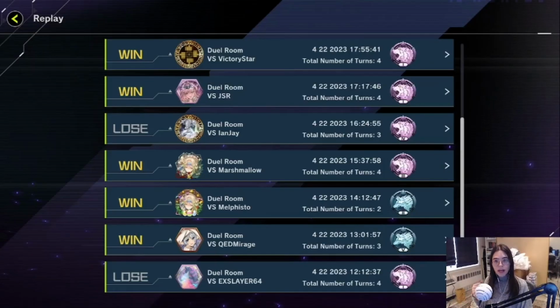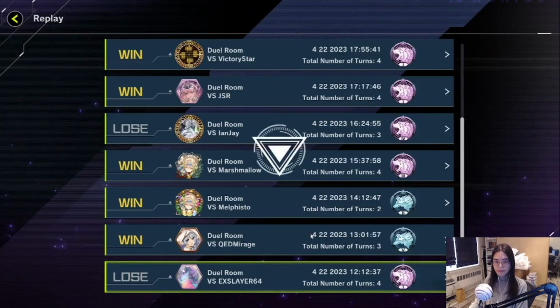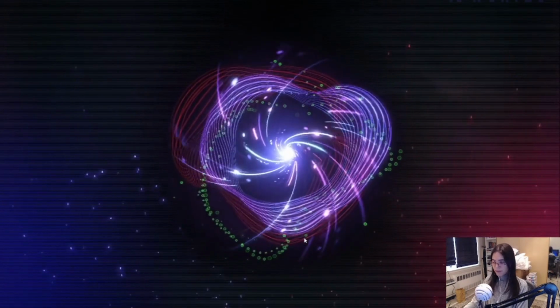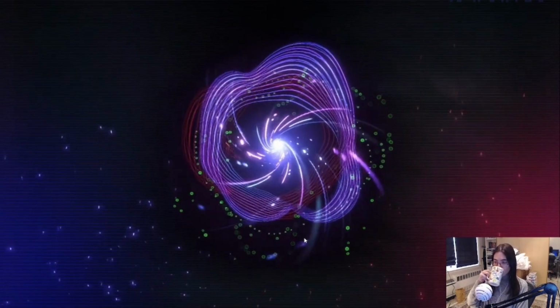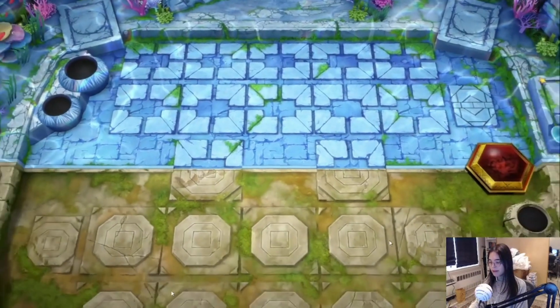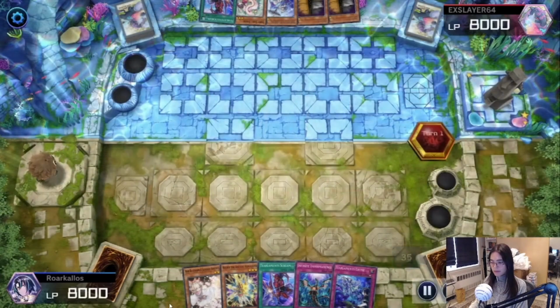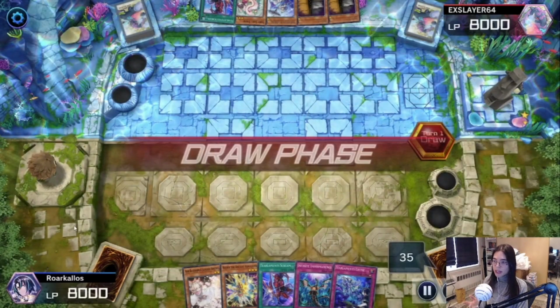In the first round, I versed EX Slayer, who was on Tearlaments. Their opening hand was Scream, Snow, Merly, and 2 copies of Maxi. My opening hand is Ash Blossom, Kelbek, Scream, Imperm, and Crime. I lost a coin toss, so I'm going second.